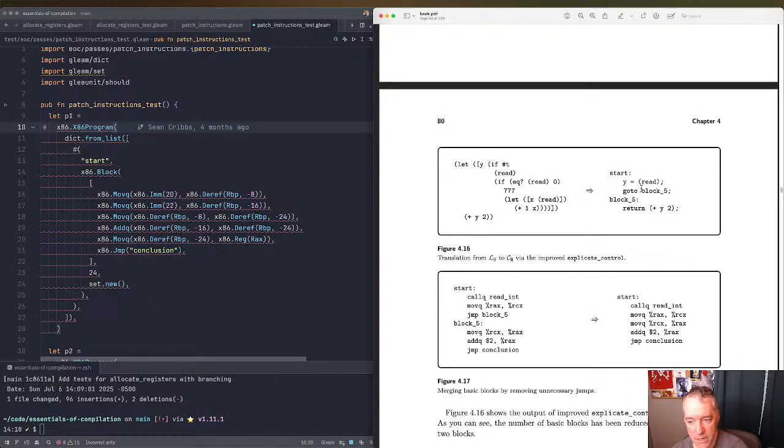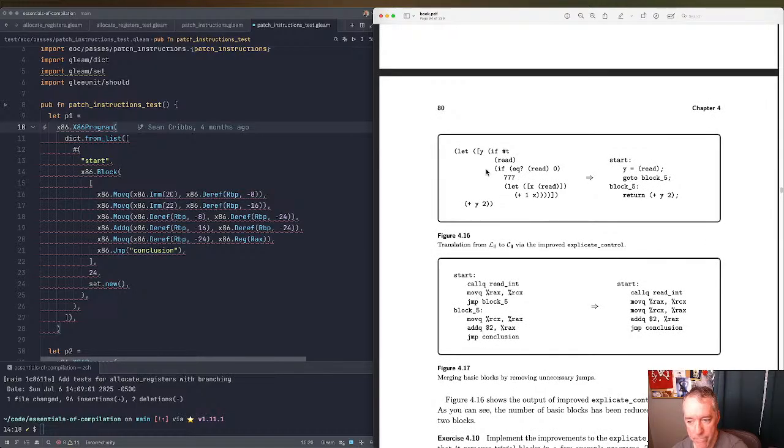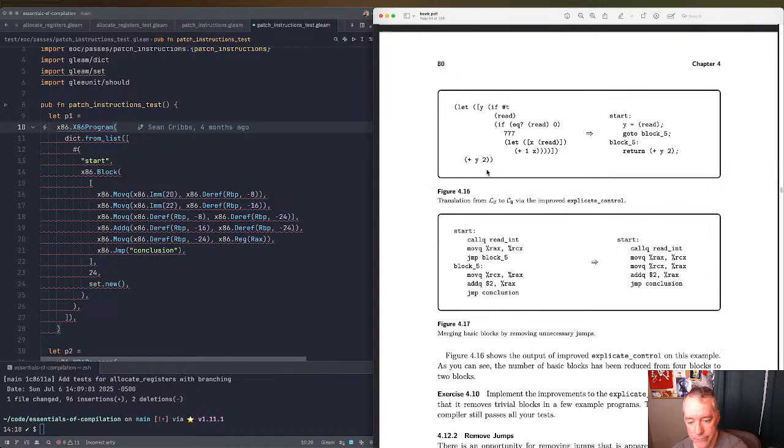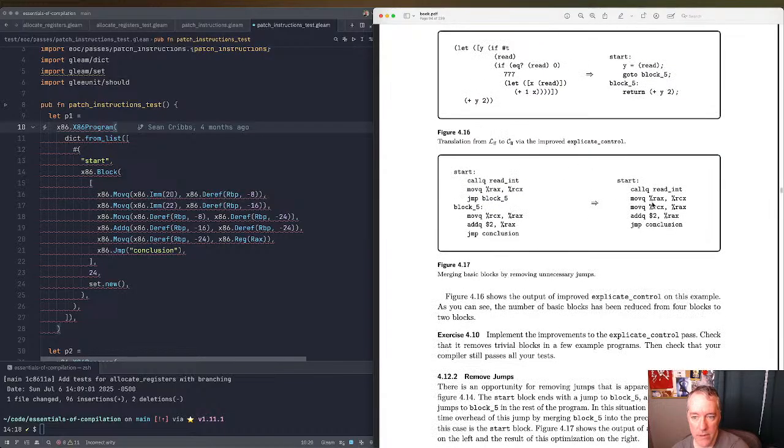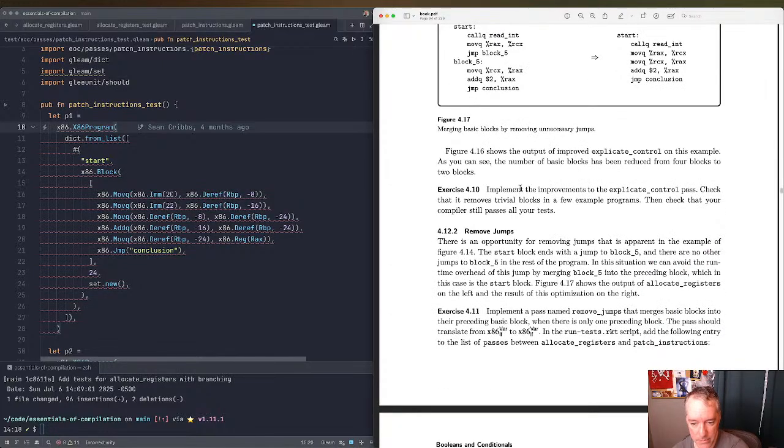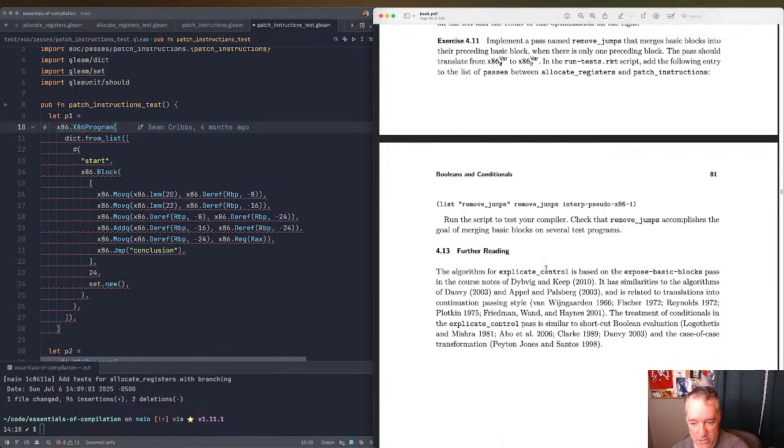Right, so this is kind of saying this is what happens if you delay generation of a block, and then trying to merge blocks by removing unnecessary jumps. So like if there's an unconditional jump and if you've eliminated a branch, then you can just combine those blocks. You don't have to jump. So this is all about optimization.